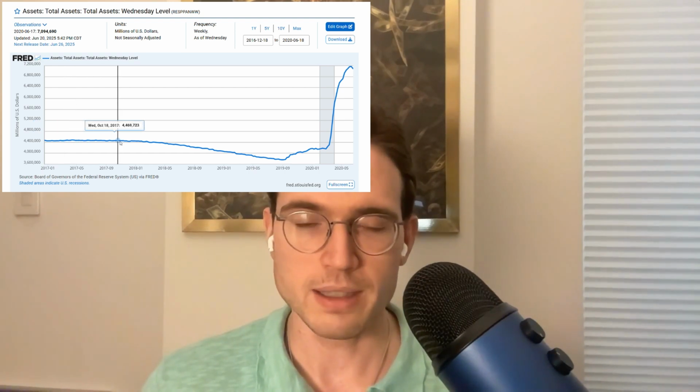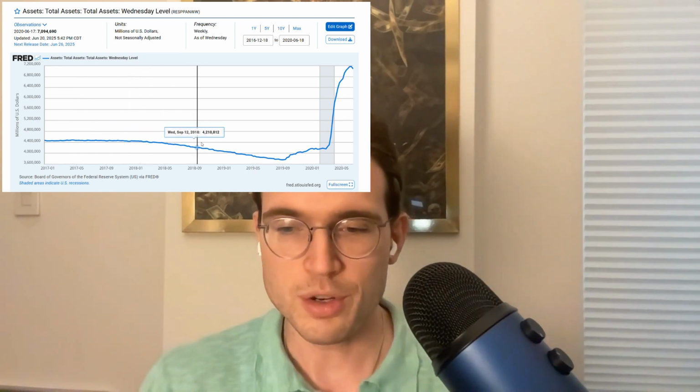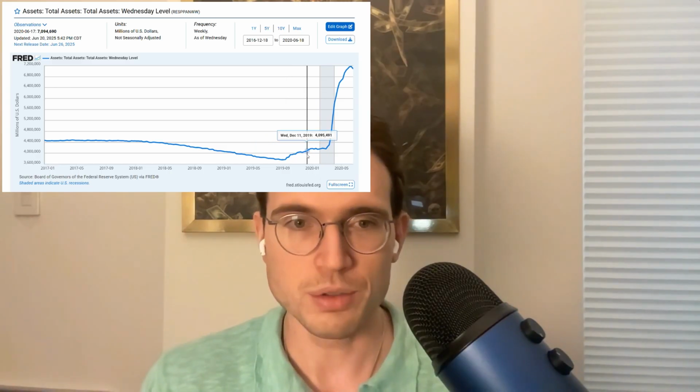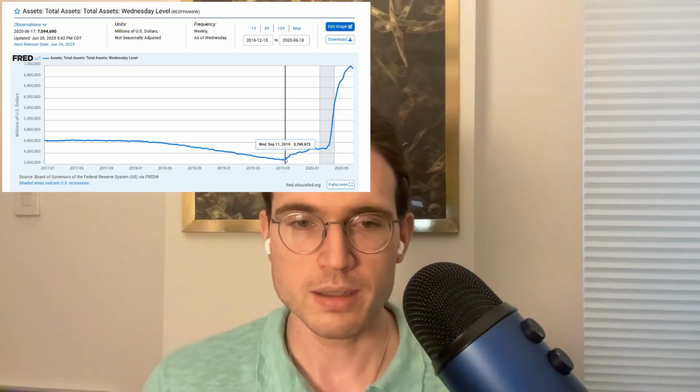The size of the balance sheet is so important because it dictates how much free cash is available in the system for banks to do their business every day, basically financial intermediation between the entire system. They were lowering it gradually throughout 2018, and they knew they couldn't take it all the way back down to the 2007 level, because the fundamental way in which they were controlling the front end interest rates was completely different going into the 2008 crisis.